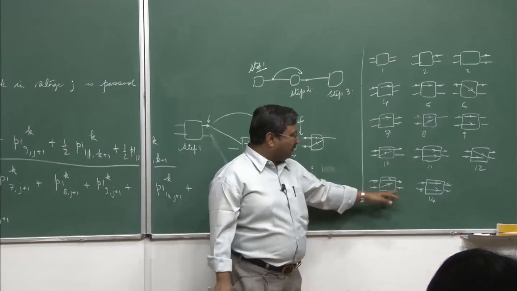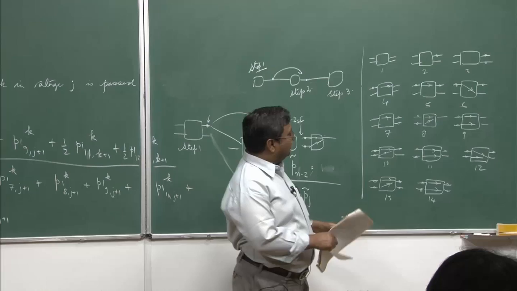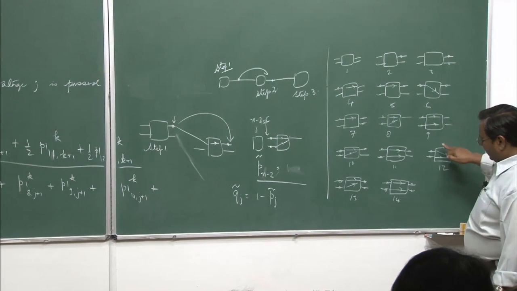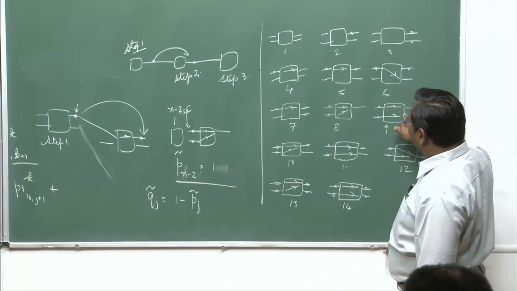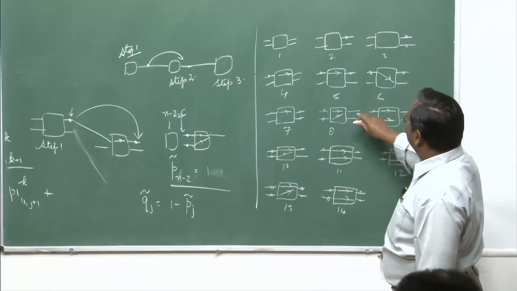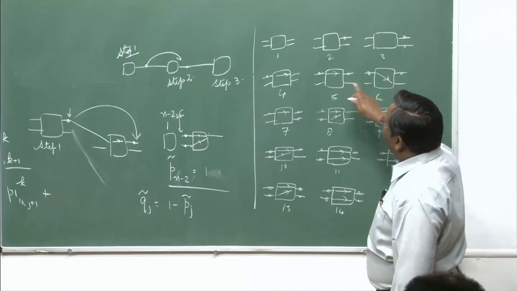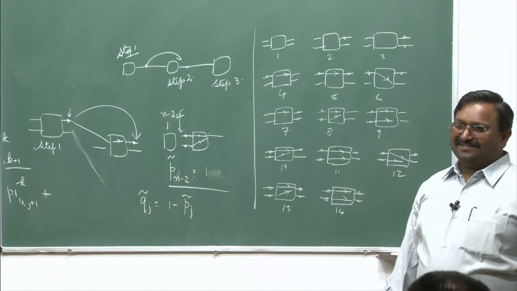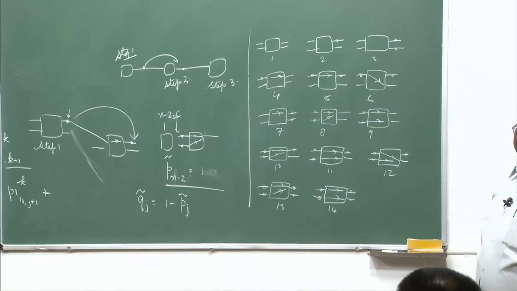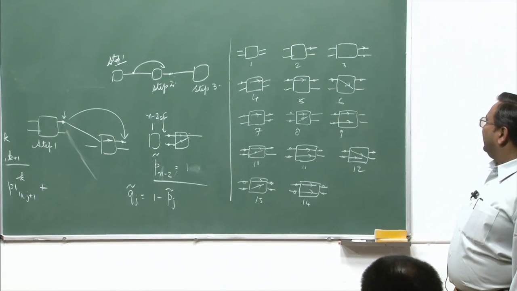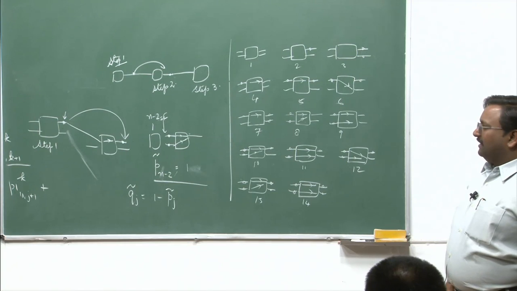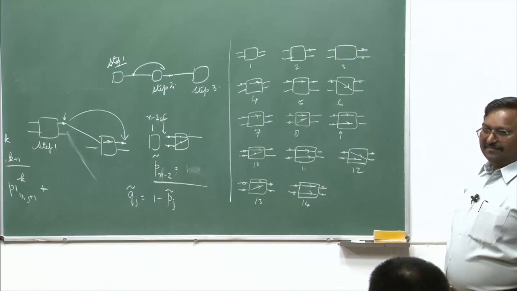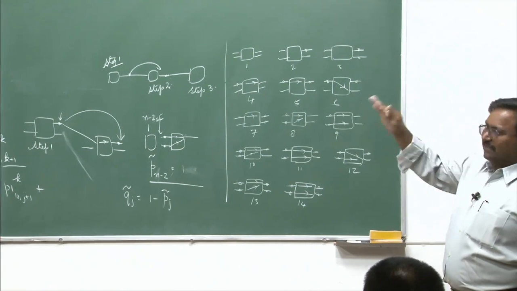So, you can actually have all the states possible at n minus 2, but in n minus 1, only this state is possible, this state is possible, and these two states are possible, no other thing will be existing. So, 1, 4, 8 and 9, those are the only possible states for the switches in n minus 1 stage. From there, I will actually tell you how this backward calculation is done.